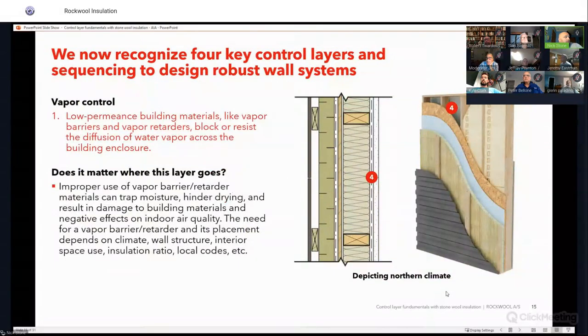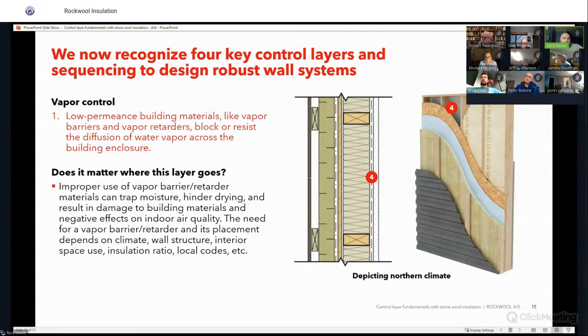And then we get into the also tricky vapor control layer. Now, the vapor control layer in zone 5 and 6, which is the majority of the people on the call here, is going to be on the inside of our wall assembly, located here at that sheetrock plane. The reason this control layer is super important for us is that it's going to stop the vapor from the ambient air transferring into the cavity and potentially causing some issues down in the future.